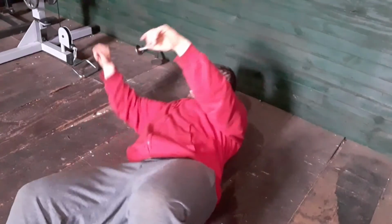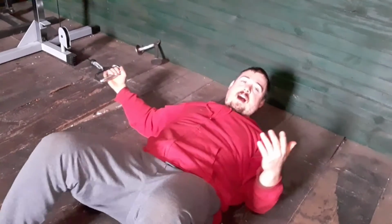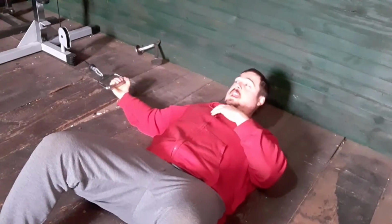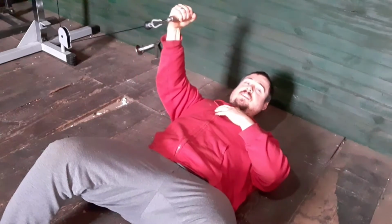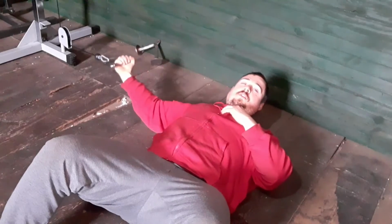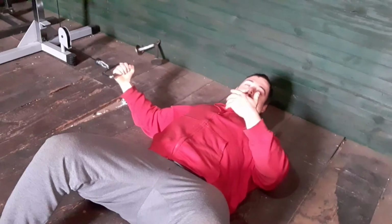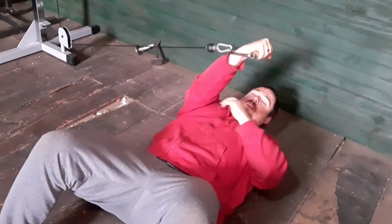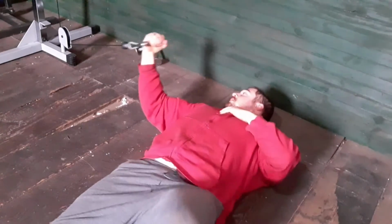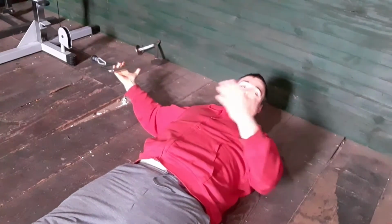So what I'll do is I will have them basically do a floor fly, but with a cable instead of a dumbbell. The reason why: with a dumbbell, it's hardest here and then starts to get easier as you get towards the top. With a cable, you have a more consistent resistance all the way through the movement, especially up here at the top where you want to really be flexing the muscle hard.